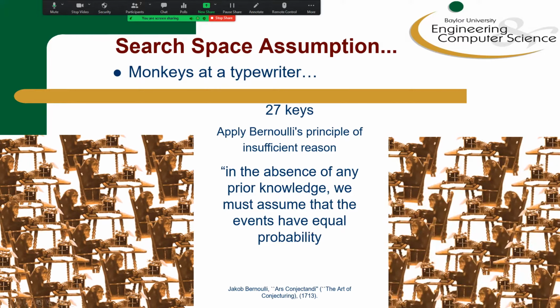So we're going to apply this to the monkeys at the typewriter and assume that the monkeys have no idea what they are going to choose. By the way, this idea of randomness is equated with the idea of maximum entropy, the same thing as in thermodynamics. It's total randomness. And Jacob Bernoulli in 1713, as you can see in the bottom here, wrote this paper, in which he said, if you know nothing about what is going on in a search, the best conclusion is to assume that everything is equally probable. Again, equally probable is the same thing as being in maximum entropy.